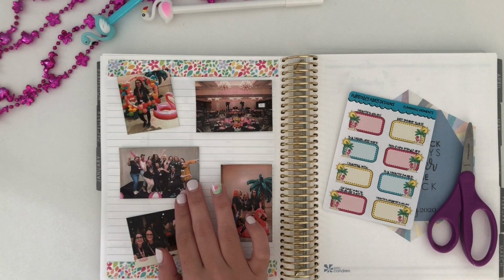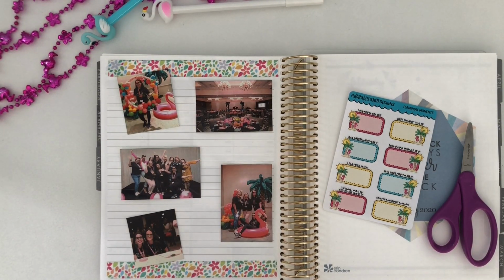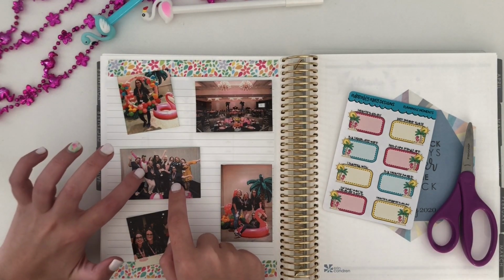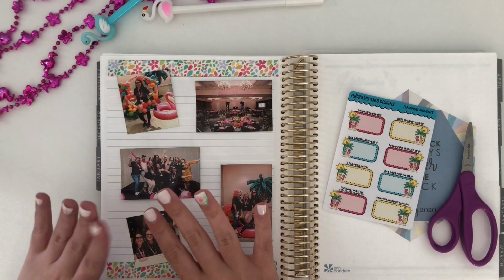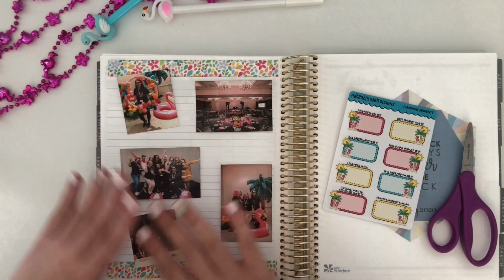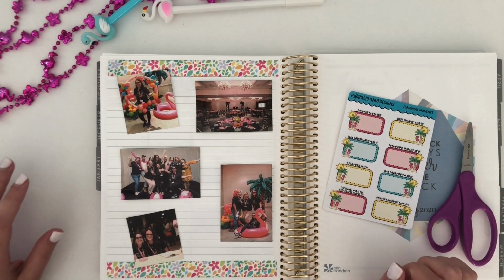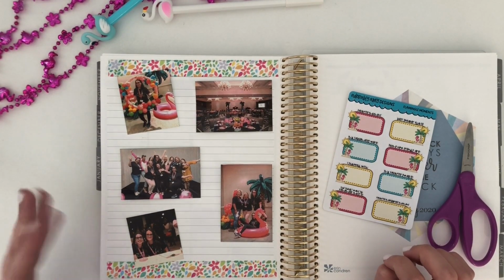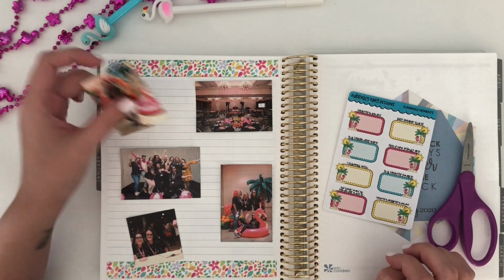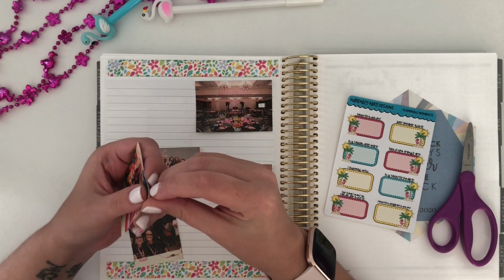And then this picture here is with all of our speakers and admins. Again, I think it's probably the only picture I got with any of our speakers. So there is actual proof that Damask Love, Amber, and I are in the same space, in the same circle, at the same event. And that's the only proof that there is that those things happen together. So anyhow, I'm gonna go ahead and start putting some of these photos down, and then I'm gonna put some of these stickers in here.